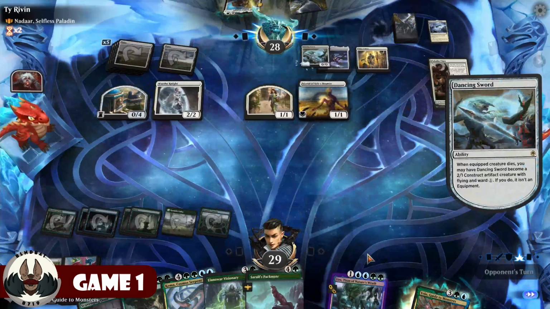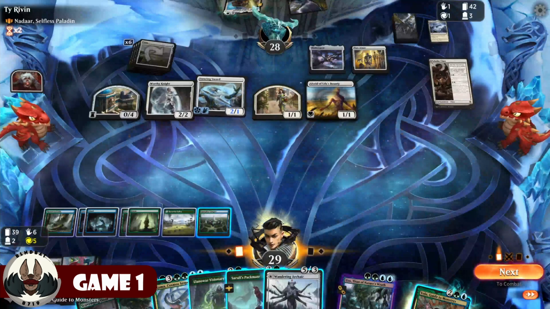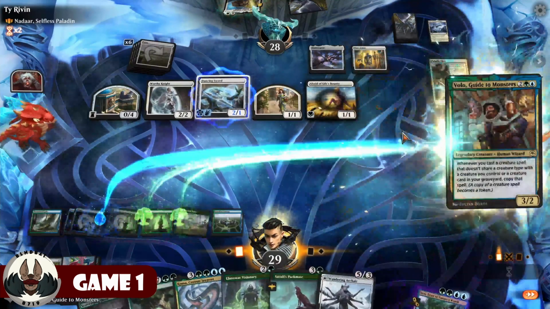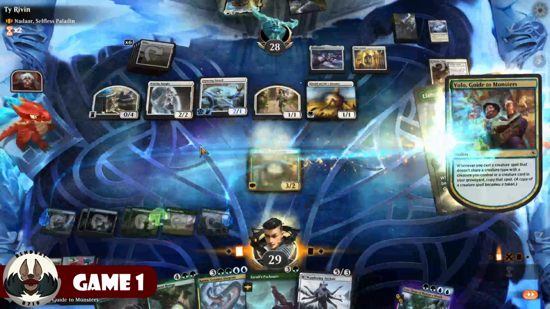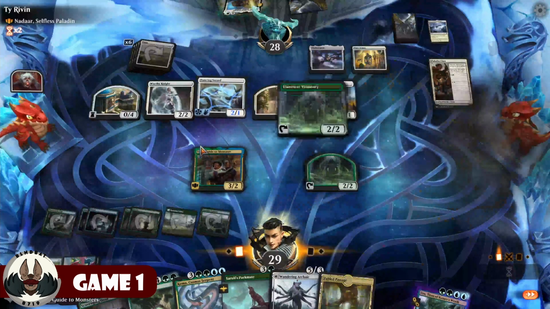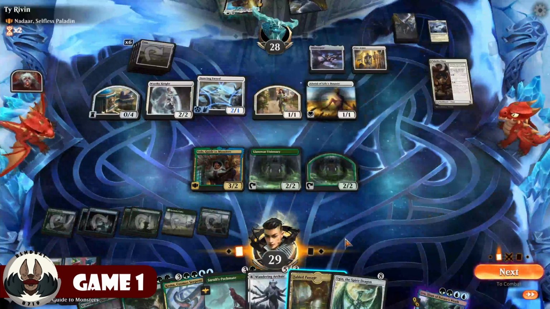I mean, I did consider not blocking so I can get out the Great Henge. But I think this is all fine right now. So now's the time to play Volo. I'll play out Llanowar Visionary. I'll get 2 of these, so I get to draw 2 more cards. Oh, he turned the Dancing Sword into a creature. That's kind of cool.